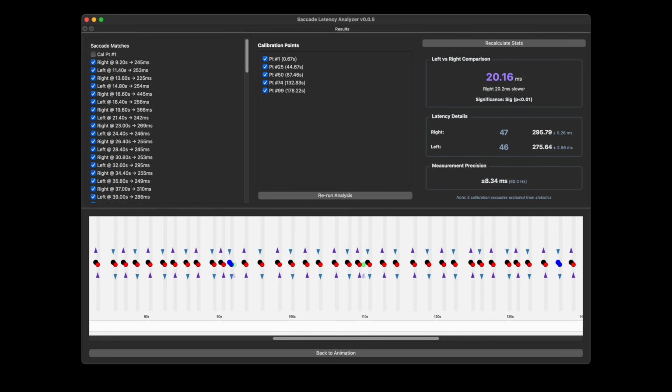It can't give absolute latencies because the videos are recorded externally. It can't know exactly when the stimulus was given, but it can compare the speed or the latency of saccades to the left compared to latencies of saccades to the right. Possibly with the new iPhone app, it might be able to give some relative saccadic velocities with really high frame rates, but so far that's not quite possible. But at least the relative saccadic latencies are working pretty well.